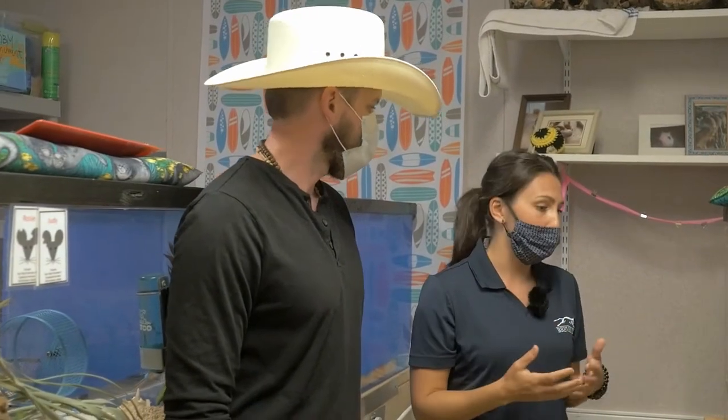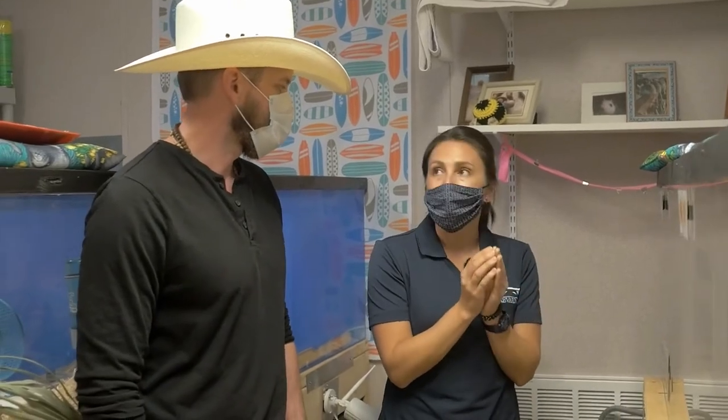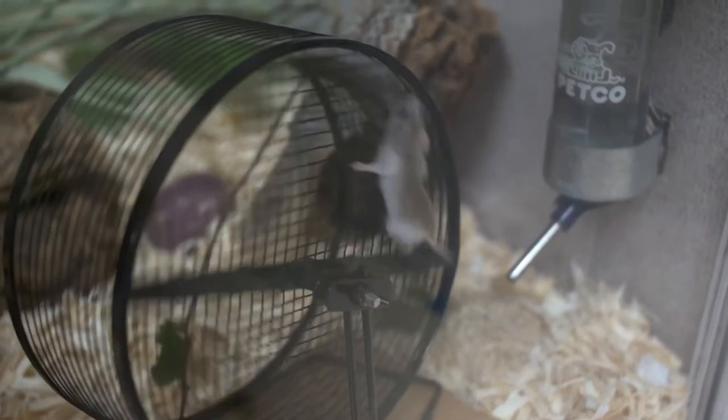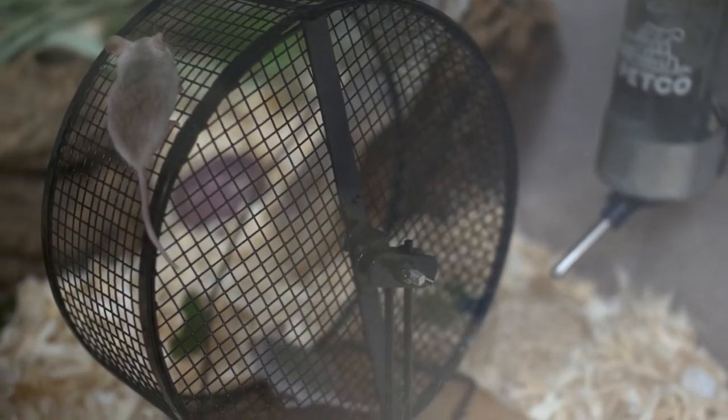These guys are rodents so they do cache their food. They'll take a bunch of seed down — if they find a really good patch of something yummy, they'll take a lot of it down into their nest, and then they won't eat it all because they either forget about it or they find something even yummier. And then those seeds will eventually grow up to be new grasses. So they're actually helping the dunes get stronger, helping the grasses grow, helping make more grasses and other plants. These guys actually love eating insects, so they're a natural pesticide too — which is super cool.